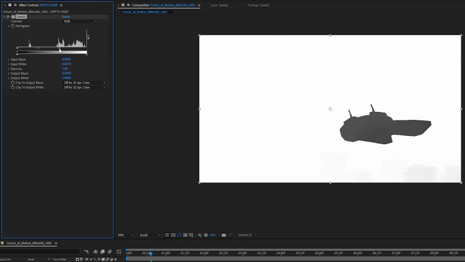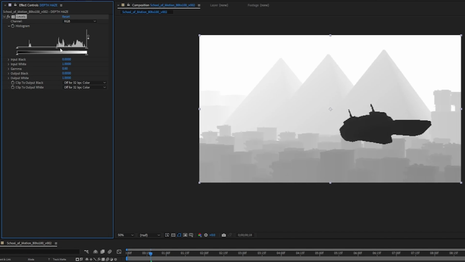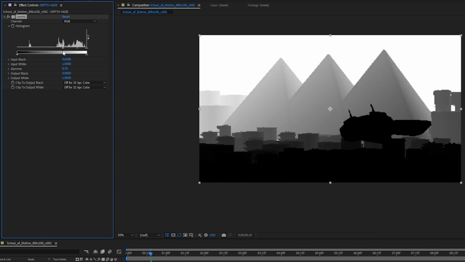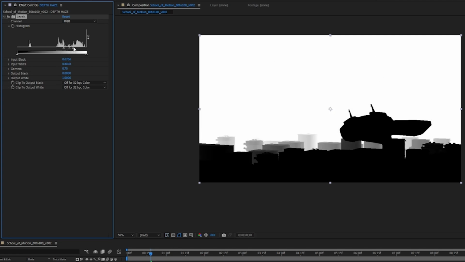So here it's isolating the car, but if you move these around, you can have the closest thing start here. This is really nice for hiding stuff in between buildings. So if you create enough of a sliver, it'll only appear behind certain buildings. So right here, you can basically give the entire scene a little bit of haze except for the front part.